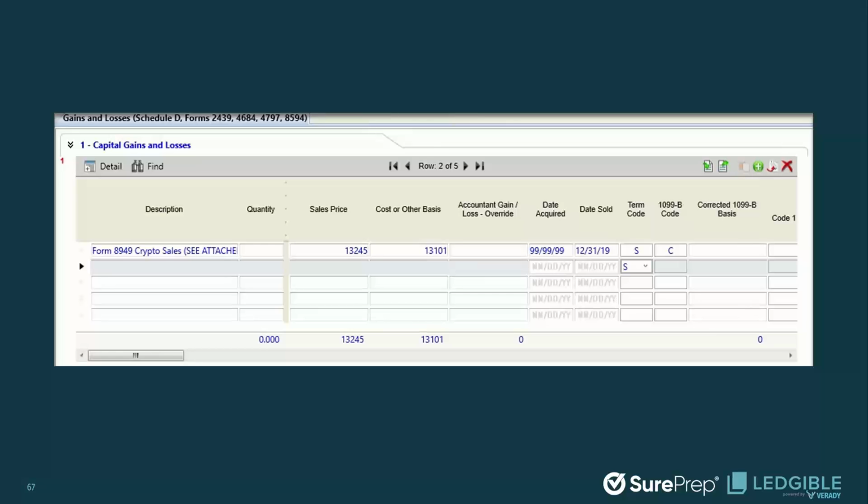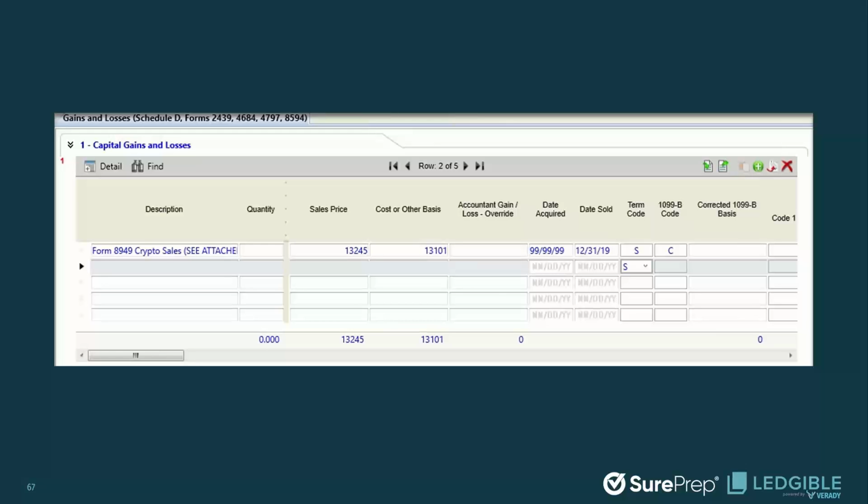So the next slide, I believe this is CCH Access Tax. So if you use CCH Access Tax, this might look familiar. If you use some other tax software, this might look a little different, but this is what it would look like in the tax software. So, Ledgible Tax Pro is doing its job, and the 8949 gets added to the work papers, and data gets extracted automatically and eventually exported to your tax software to essentially complete that process.